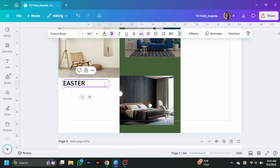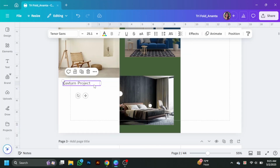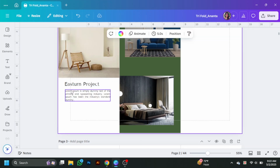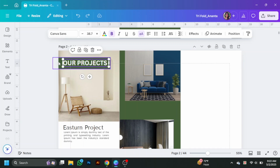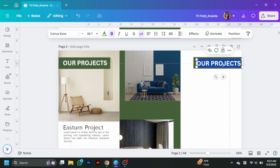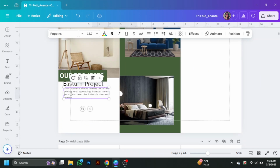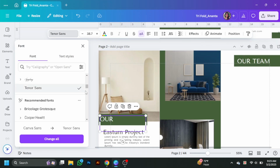Take a text box and type the project names. Change the font style. Place the dummy text under the project details. Take this shape and the text together and adjust the projects here. Change the font.